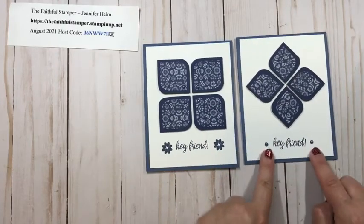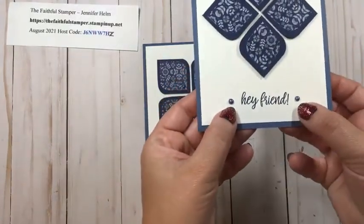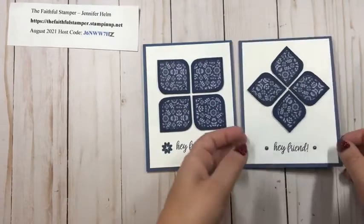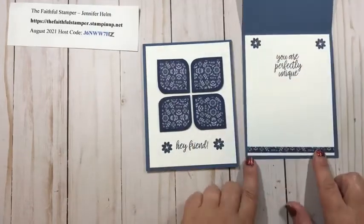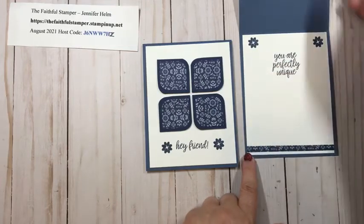Here you can see better those hand-colored pearls that I did using Misty Moonlight Stampin' Blends. And then this one I just accented with a strip of Designer Series paper as well as my stamped images.